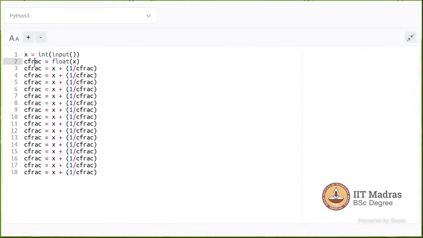So that is the benefit of using CFRAC instead of 5 different variables. Yes, sir, one question. Using the same name, I don't think it is good practice. No. See, in this case, it happens to be a valid practice.